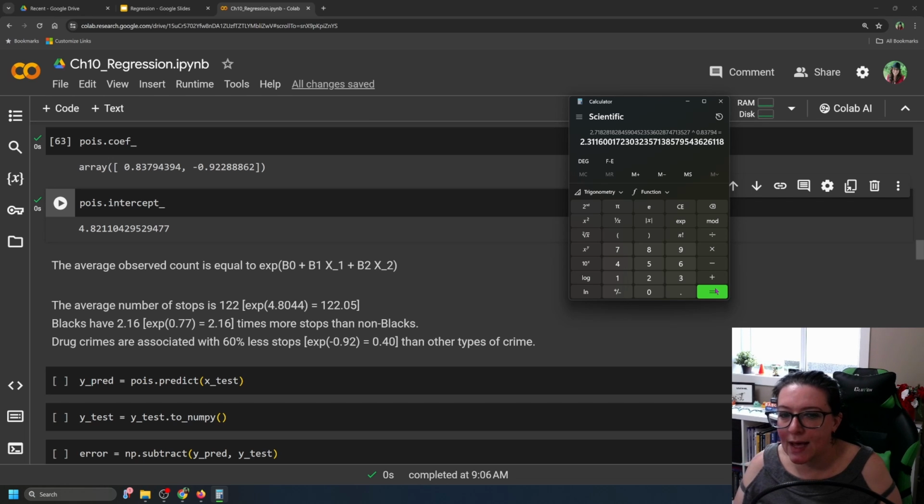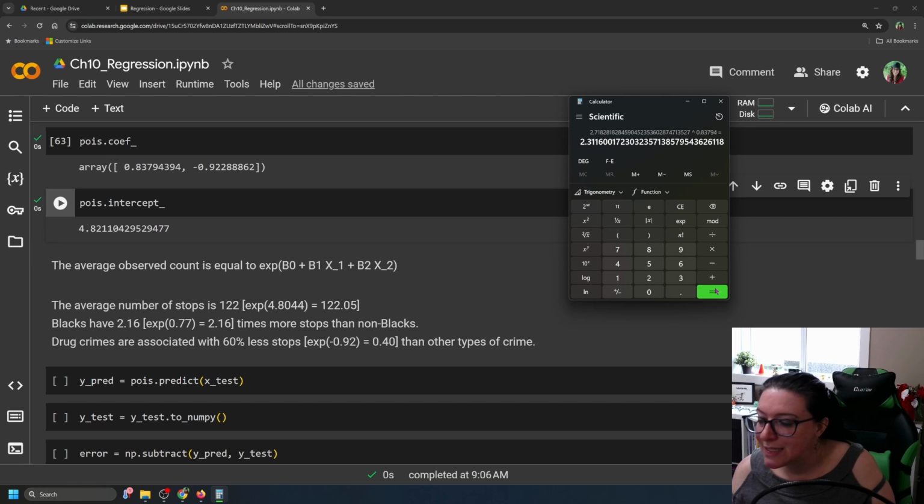This means that if you identify as Black, then you have 2.31, or in the previous version 2.16, times more stops than non-Blacks. So what we're seeing here is that being Black does increase the number of stops. And the impact here is 2.3 times that.